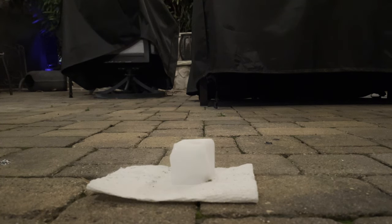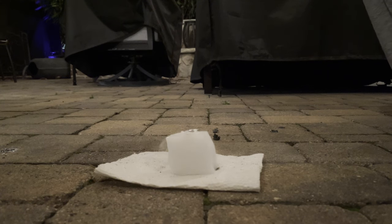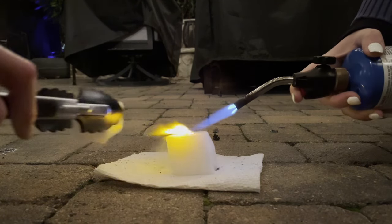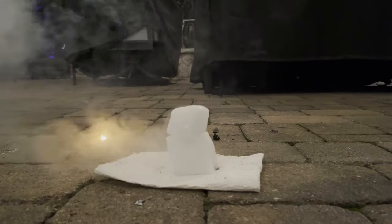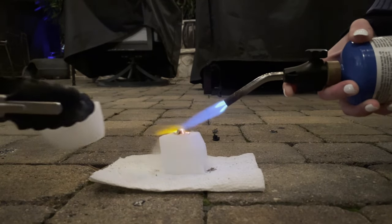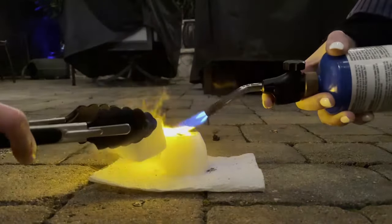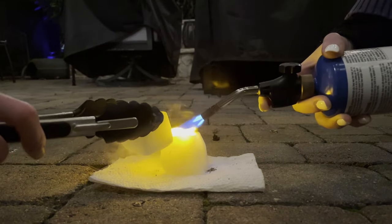For the next test, I was kind of scared to put the top on because I was afraid the sodium would just explode, so I started with a small scale test first to make sure that my hand wouldn't be blown off. That worked pretty well and it wasn't too scary, so now we're going to scale it up. That worked really well — let's see that in slow motion.